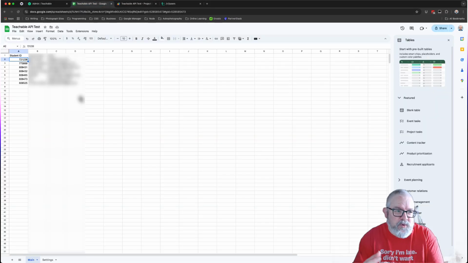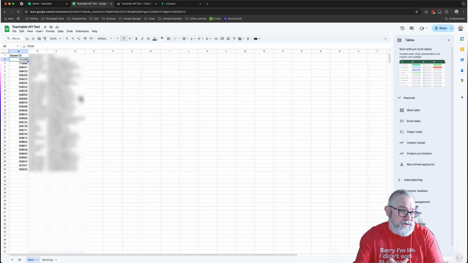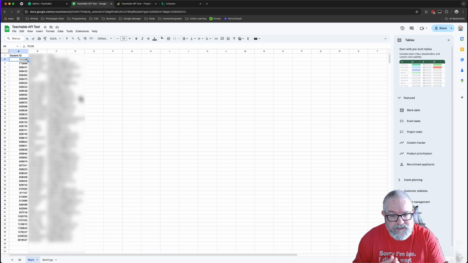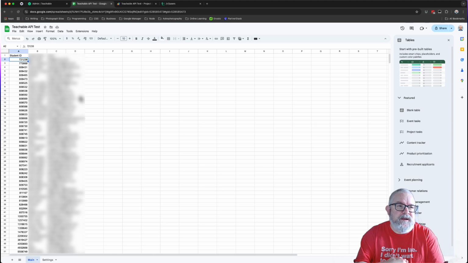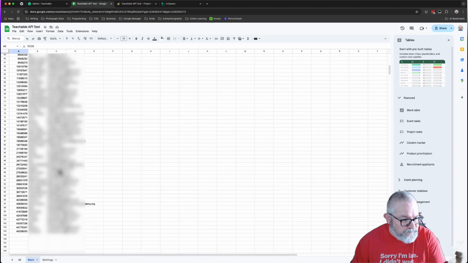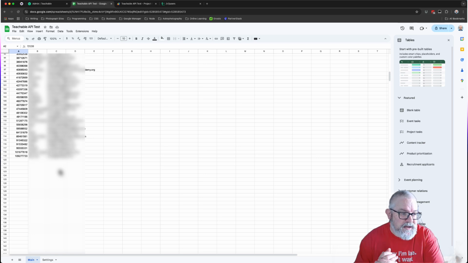Once that's done, it's actually started to run automatically. We can now see that we're pulling in the data from the Teachable API. Depending on how many students you have in your school, this could take a good while, minutes of course. And this is something I've run into in the past with the Teachable API: you have a limit to the number of calls you can make within a certain minute, and you have an overall limit of timeouts, etc. But you can see that we're actually getting the data. It's still pulling it in from the bottom there, and it's given us everything that we need.